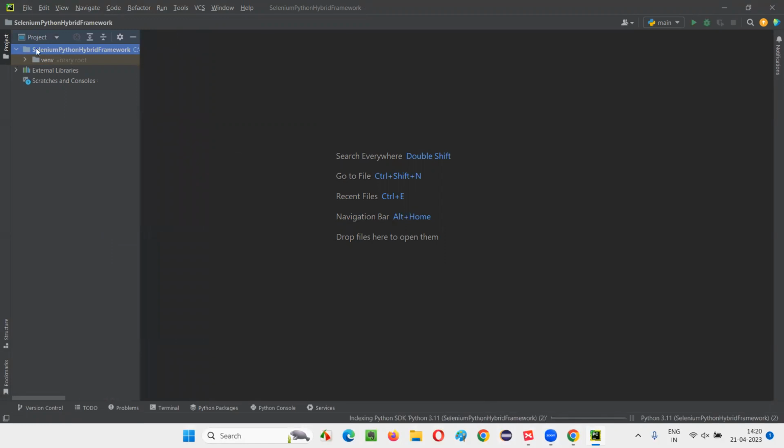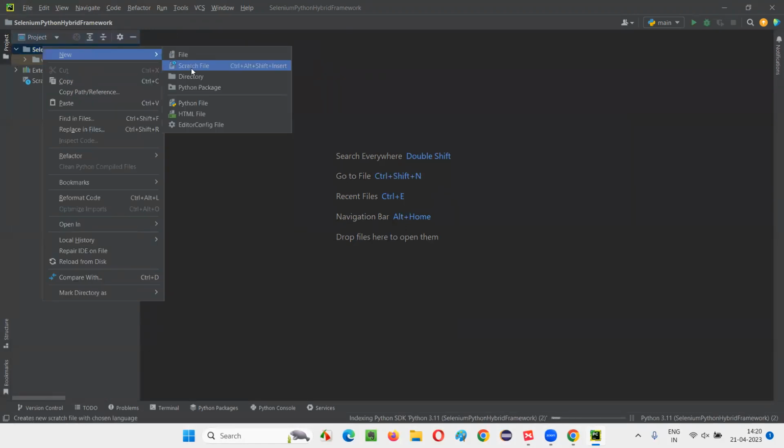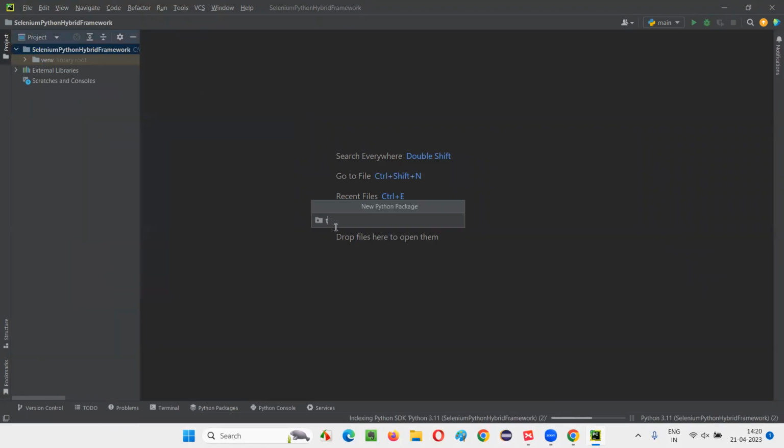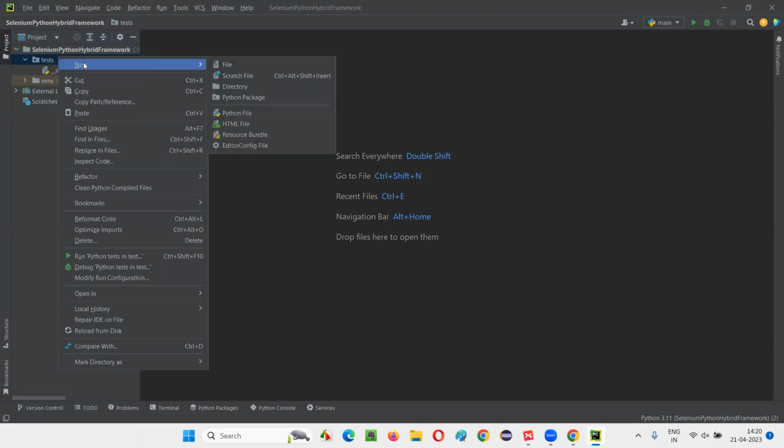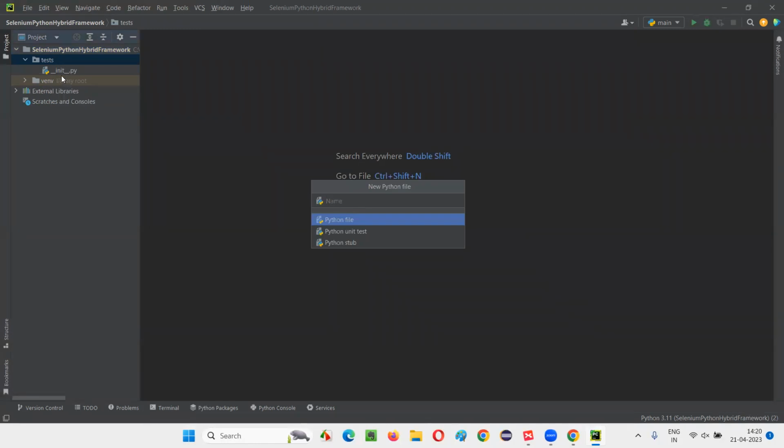After deleting that, under this project, create a package. I'll name this package as test package. Press enter. Under the test package, now you can create some class file. I'll simply say Python file, and name it as search. I'll say search and press enter.